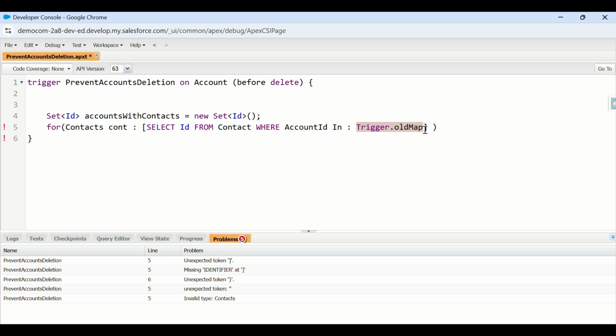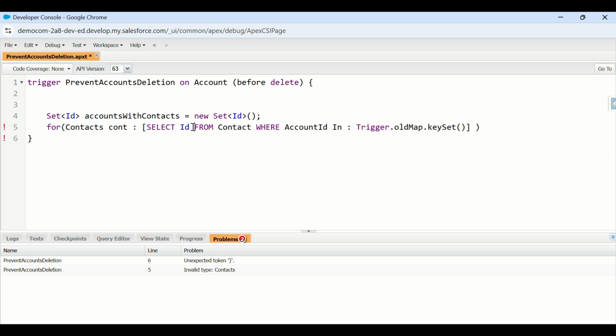This is the Trigger.oldMap context variable, and it gives the old copy of the records. For before delete, the old copy of the record is nothing but the account that's getting deleted. Now I just want the ID, so I'm taking keySet. So fetch the contacts where AccountId is present in the Trigger.oldMap keySet.